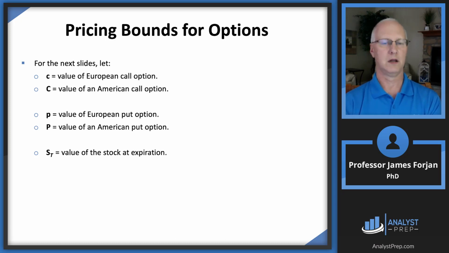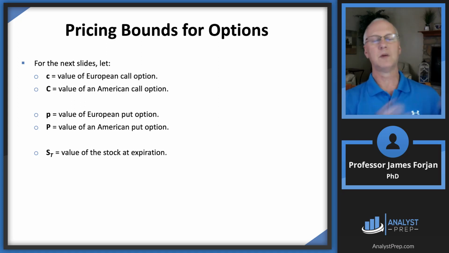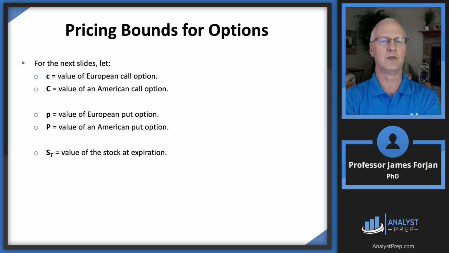An American option, both the call and the put, can be exercised at any time between the purchase of the option and the actual expiration date. Now, at some point in the future, I'm going to convince you that investors and owners of call and put options are probably not ever going to exercise their option early, even though they can. They're probably not going to exercise their option early because options have time value. And I will show you that in the Black-Scholes-Merton option pricing model in some later video.